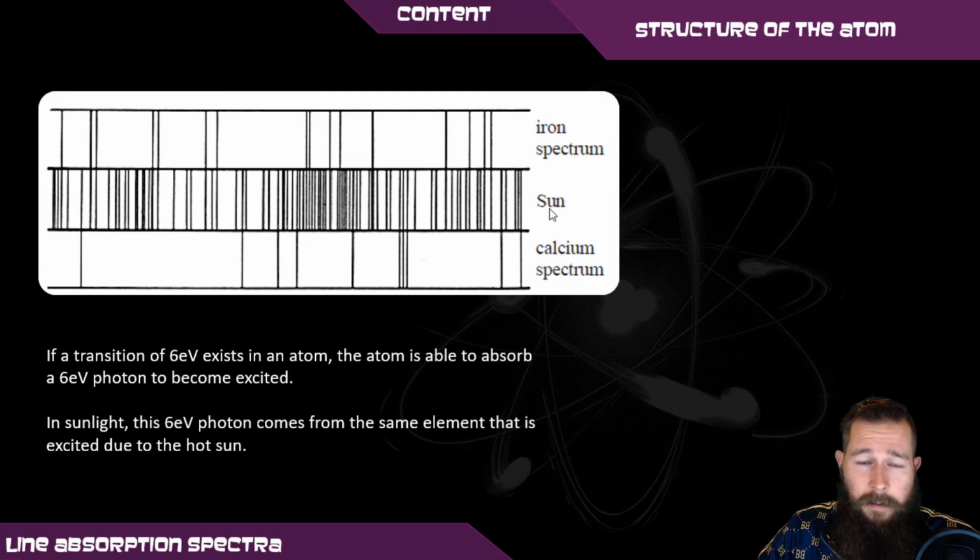So simplifying the Fraunhofer lines in this diagram, what we've got here in the middle is the absorption spectrum of the sun. And here for iron, we've got the emission spectrum. And you can see that the emission spectrum for iron perfectly matches the absorption lines that are found in the sun. And what this suggests is that those energy photons that are emitted from the sun reach our atmosphere and are actually absorbed by the atmosphere and don't reach the Earth. And this suggests that the energy of the photon that's absorbed perfectly matches the energy level of an element that exists. For example, in those cases, it's iron.